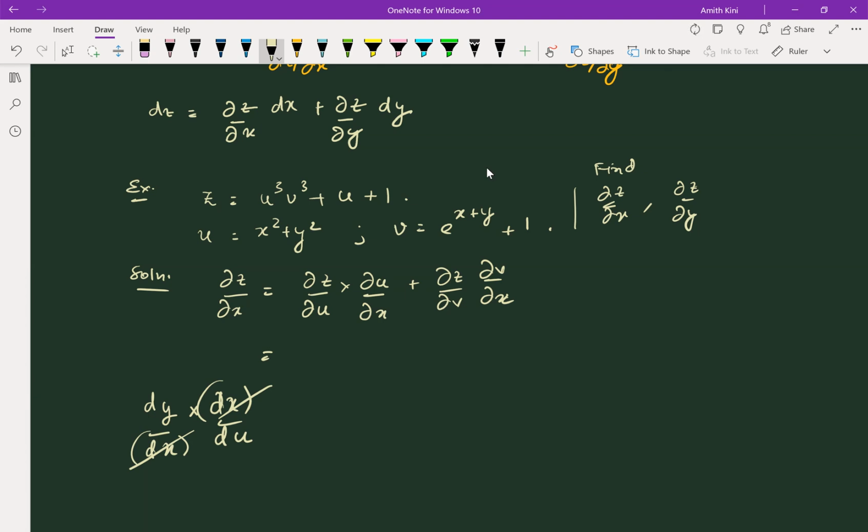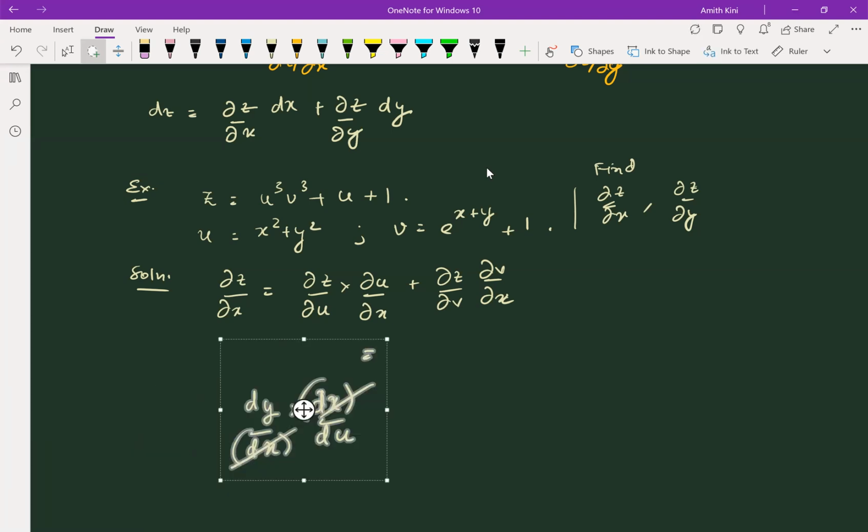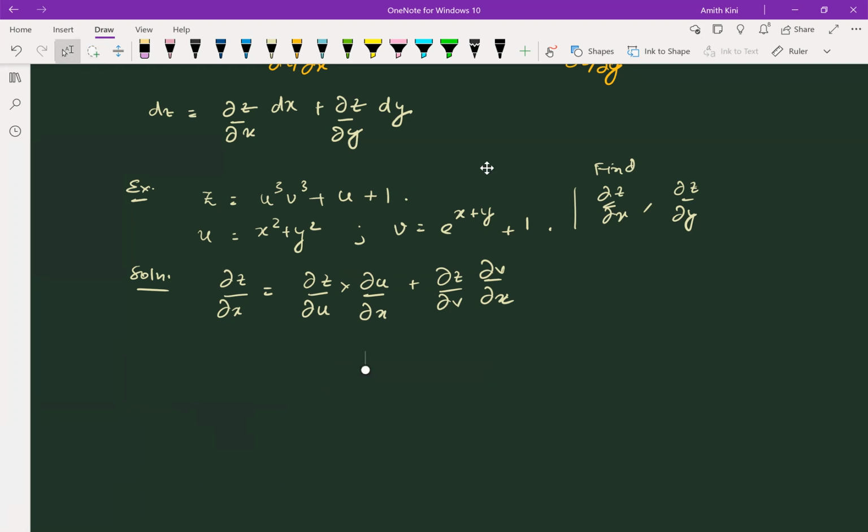It's very important to realize that there is this crucial distinction between total derivative and partial derivative, or derivative in one variable calculus versus multivariable calculus. So here that doesn't work. Good point. Please don't cancel del u here. Then you will get del z by del x plus del z by del x, which is 2 del z by del x, which is wrong. Okay. Perfect.